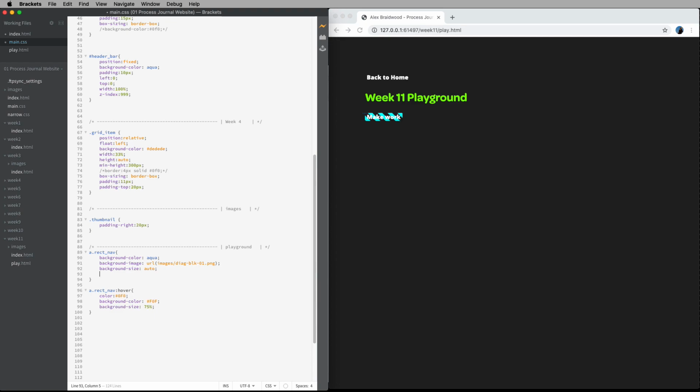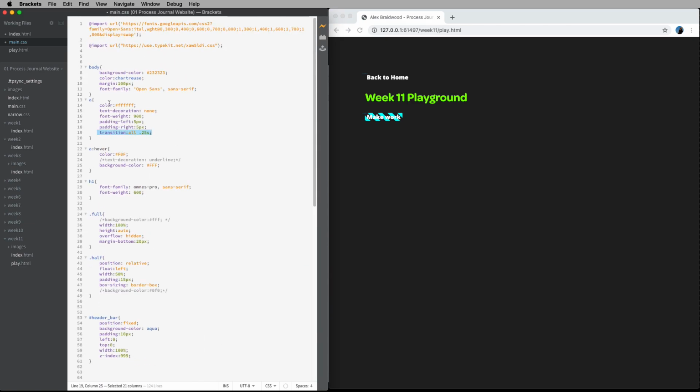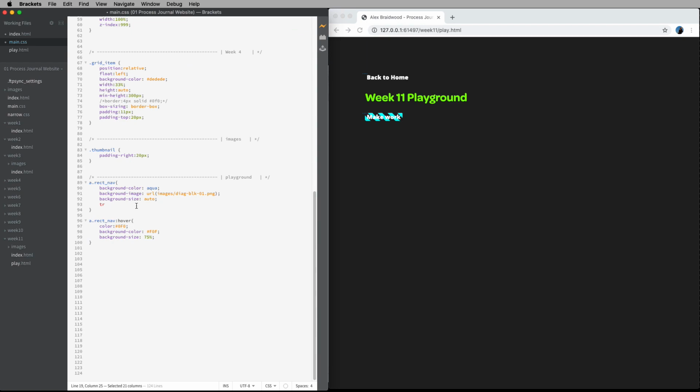And it's happening really fast. So for these, let's adjust. Right now, these A links are transitioning based on the primary setting that we've done up here for all A links. So we should be able to override that if we want to slow it down. So I want to slow this one down. So I'm going to do transition all, and let's do 1 second instead of a quarter second.